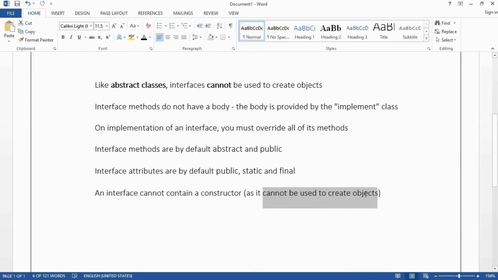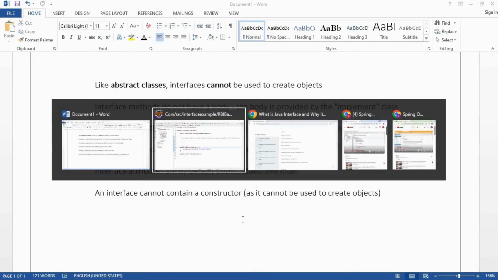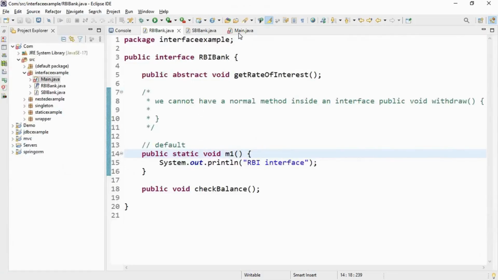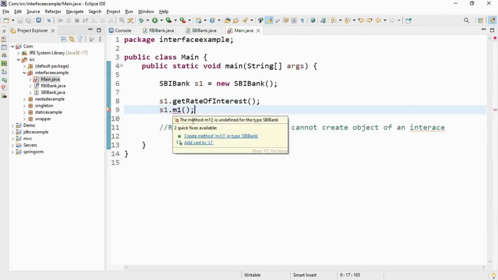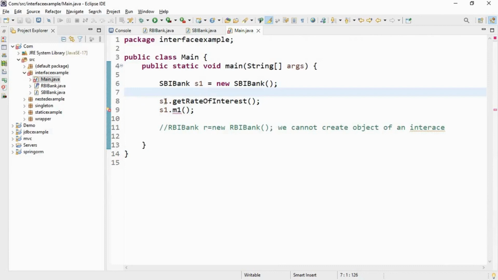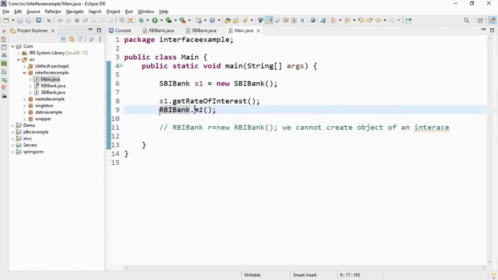Here you can see I have used static, then there is static and final, and the last one, an interface cannot have a constructor. Yes, as we cannot create an object of an interface, we cannot have a constructor. Here M1 is static, so I just have to remove this S1 and use the interface name RBI bank.